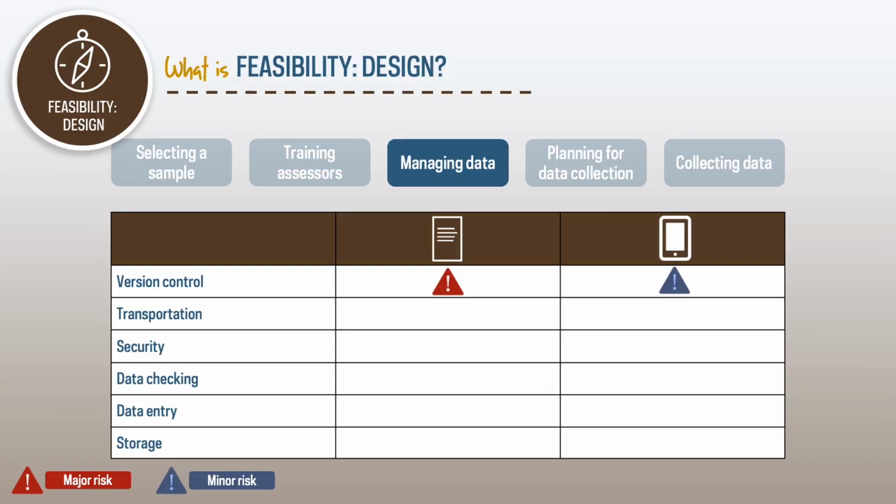And this process differs based on whether you're collecting data on paper or if you're collecting data using an electronic data collection platform on a tablet or a smartphone. For paper-based, you have to really worry about the versions of the different paper versions that you have. I've had situations where the final version that goes out for data collection is actually the field test version because there was a printing error.